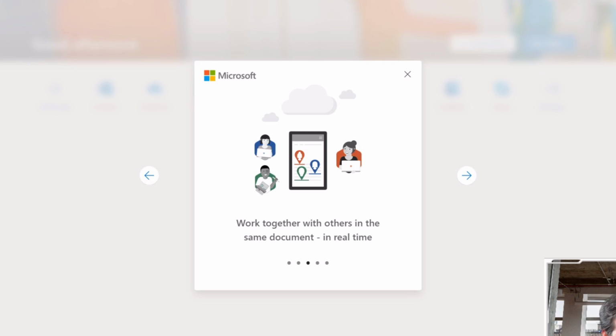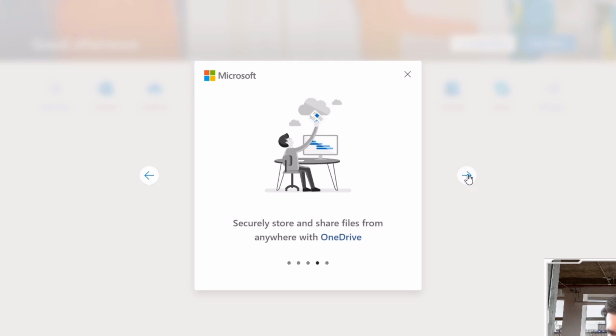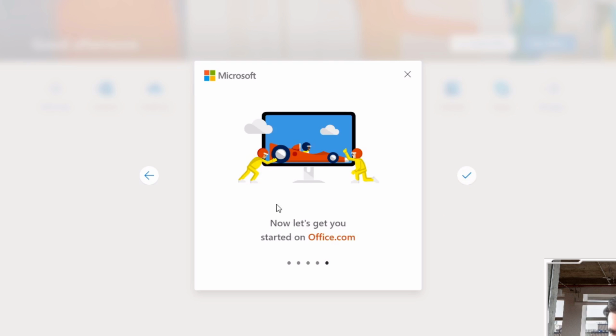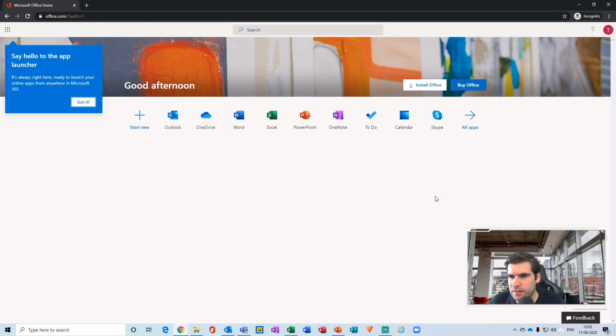Microsoft online applications, and this is something that I find really useful for collaborating with other people, because you can all edit the documents at the same time, and every change is made live. So you can see what everyone else is doing. So it's really powerful. Obviously we have the OneDrive, which is also very good. And now we can get started, so we can just tick that, and there we go. So I can just get rid of this.